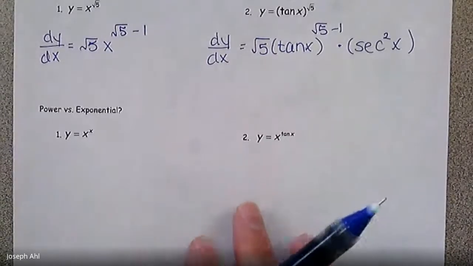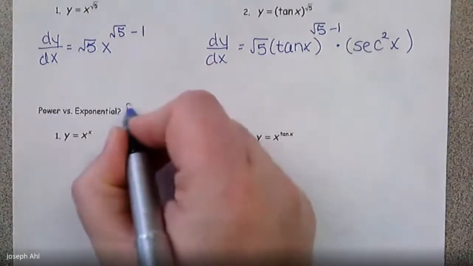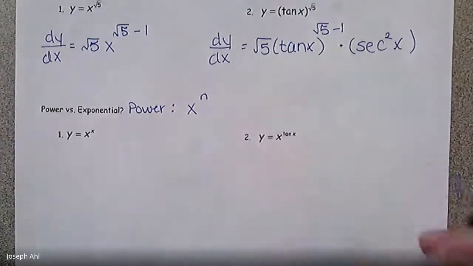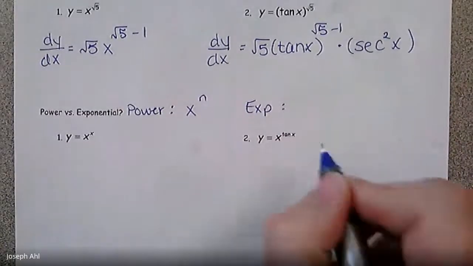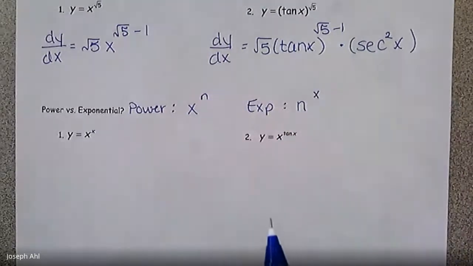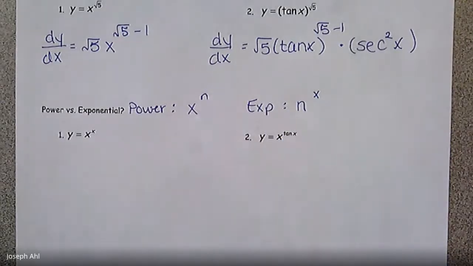And finally, to bring us back to the discussion that I have at the top of the page here, is it power versus exponential? At the top, I have the two different forms. Power is something where the base is a variable, like x to the n. But exponential, we know that the base is numerical and the exponent is up in the variable. So that's something of the form n to the x. So then here we are, x to the x. What do I do? How do I find the derivative? Am I going to use the power rule? Or am I going to use the rule that we have for exponentials that we talked about in today's lesson?